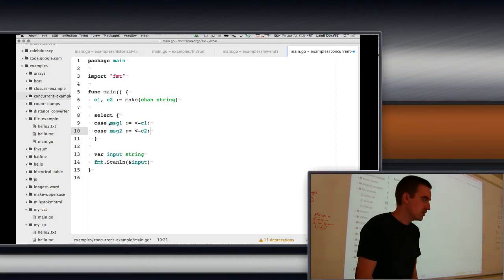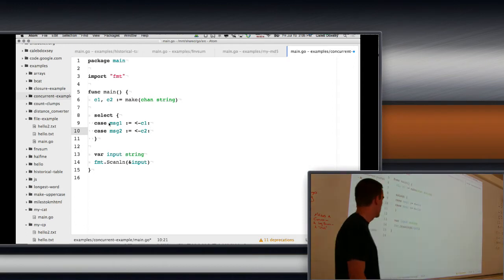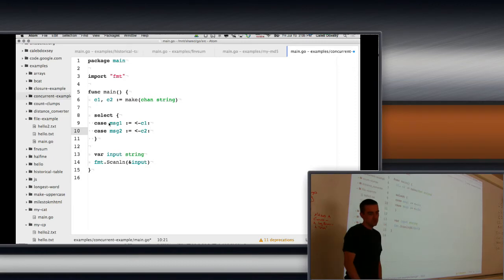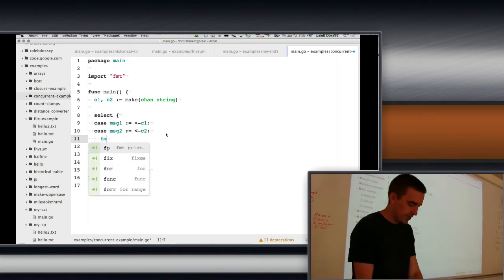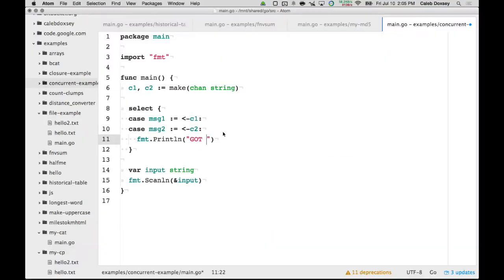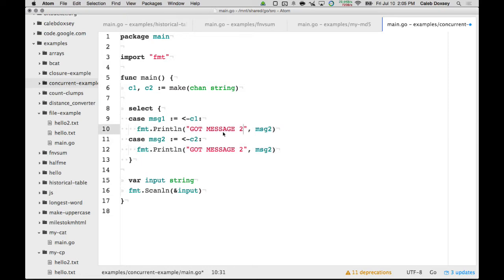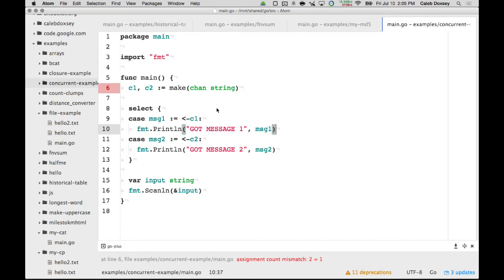You said select is like a what for channels? A switch. It looks just like a switch statement. So I'm just going to print these. Oh yeah, I got to make two of them. And then we're going to have to kick off something to write to them.